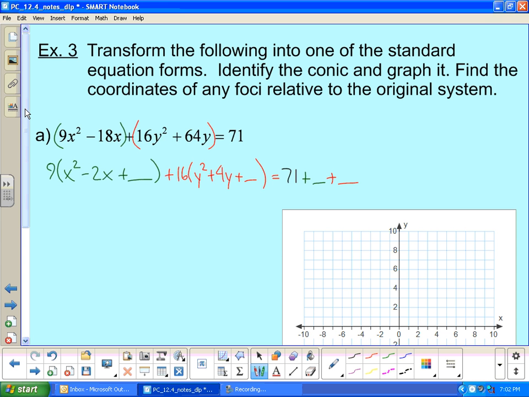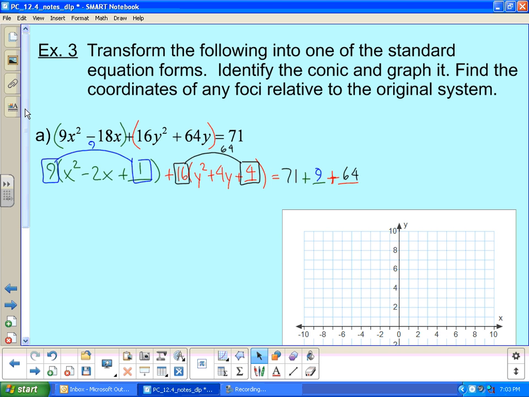Let's do our thing. Negative 2, half of it is negative 1. Negative 1 squared is 1. 4, half of it is 2. Squared is 4. Got a little ahead of myself here. All right, now being careful what goes on the other side. Careful in this sense: really what I've added on the left-hand side with the green numbers is 9 times 1, and I've added 16 times 4. So I've got to be careful with that. When I pull out that lead coefficient, I have to remember to multiply that by this constant that we have found that completes our square.